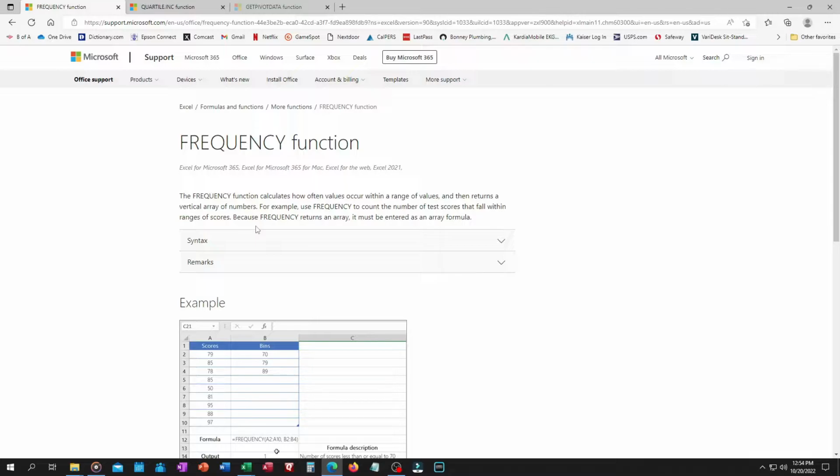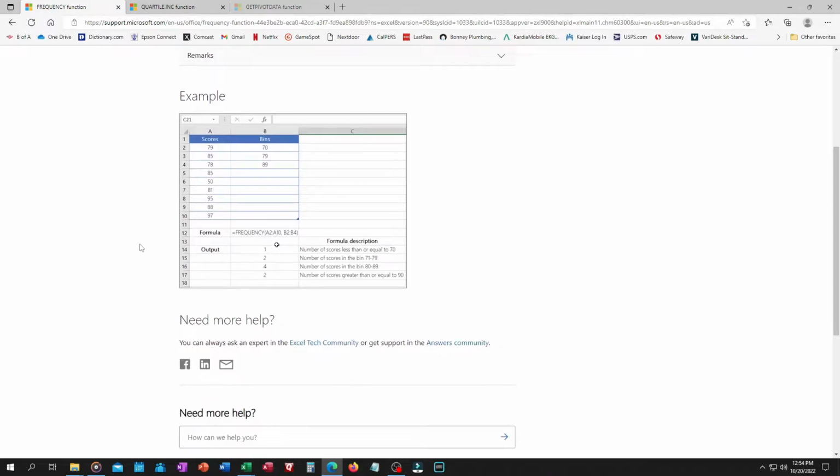Because frequency returns an array, it must be entered as an array formula. And then you have this example here where they have these scores and their bins are 70, 79, 89. And so you can see the output down here: number of scores less than or equal to 70 was 1. Number of scores in the bin 71 to 79 were 2, etc.